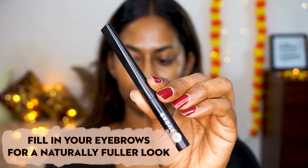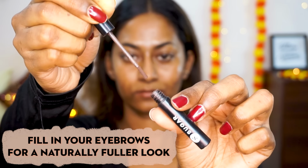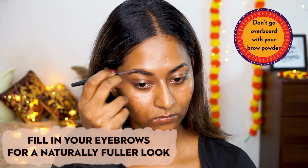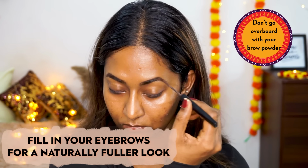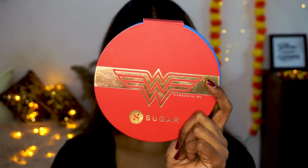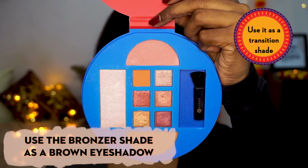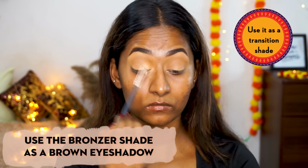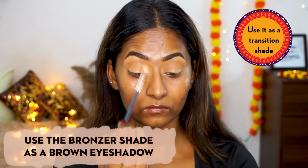First I'm gonna fill in my eyebrows using the Sugar Cosmetics Arch Arrival Brow Powder in the shade Cherry Brown. This is such a quick and easy product to use and fill your eyebrows, and it is very well pigmented as well. Then I'm going to take the Wonder Woman Mix-It palette in the shade Cosmos Conqueror and picking up the bronzer shade and applying that all over the crease as a transition using a blending brush.